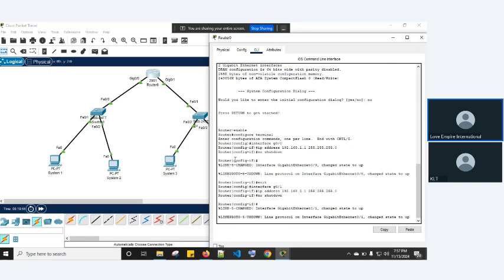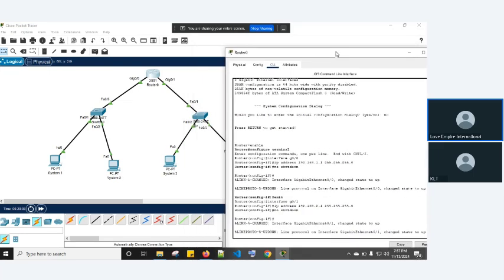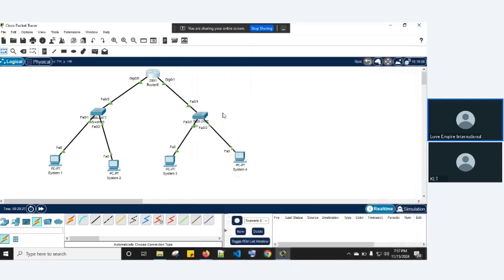That means we have finished configuring our router. So that is how you configure the router. If you have more than one switch connected to the router, you go to the next switch again and do the same configuration. But the IP addresses you are using cannot be the same. The IP address you use for each port will change. Okay, so let's close this.